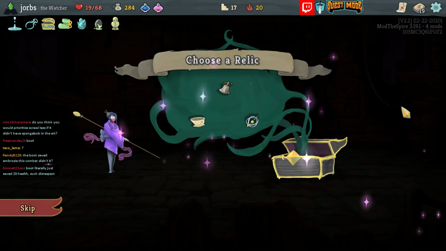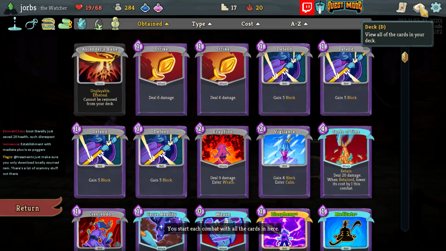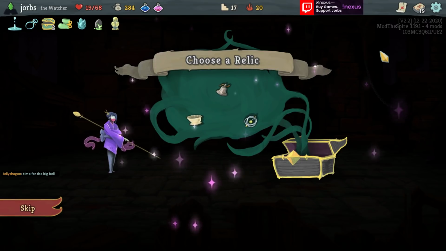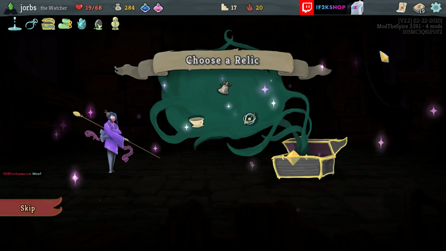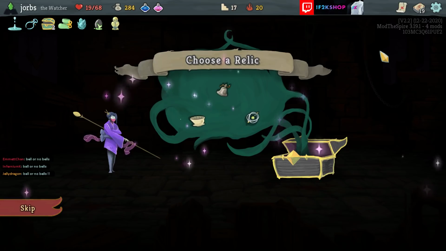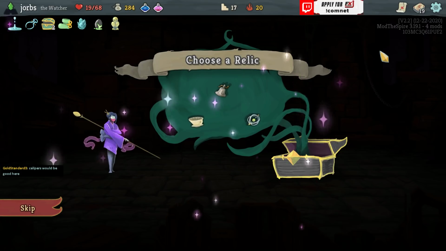I have no sustain and a pretty bad turn 1 a lot of the time. I think this is just Astro. You get upgraded Watcher cards. It seems pretty strong. I guess all of my cards that I get are upgraded, basically.